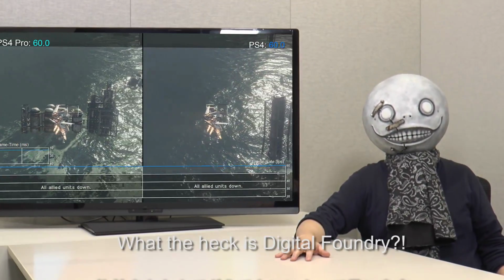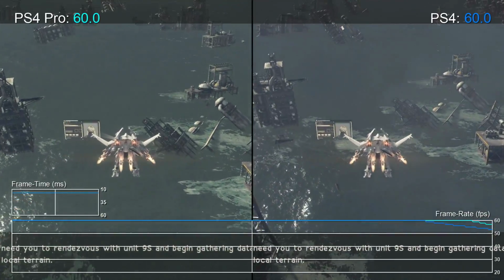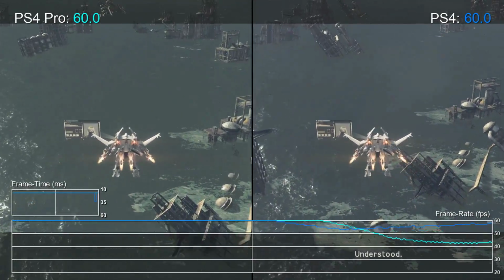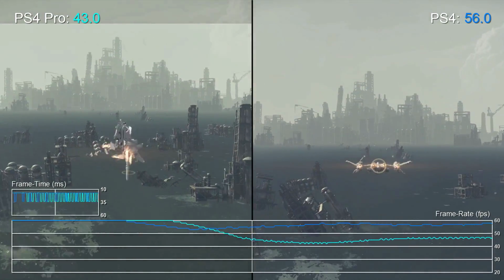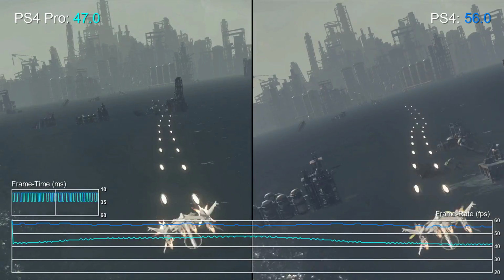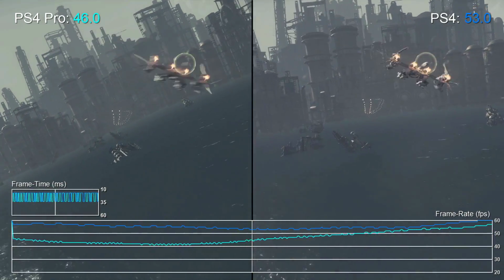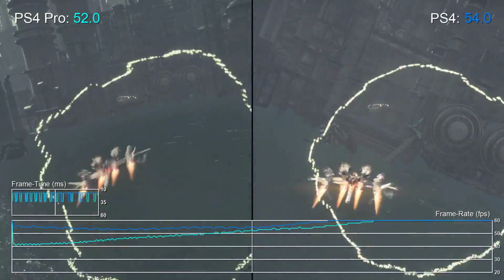This introduction sequence here, for instance. As the camera angle shifts to show more of the world, we see the frame rate really dip pretty hard on the PS4 Pro. It still drops on the regular PS4, of course, but you can see that the gap is pretty large during this scene. It's difficult to say what could be causing this.